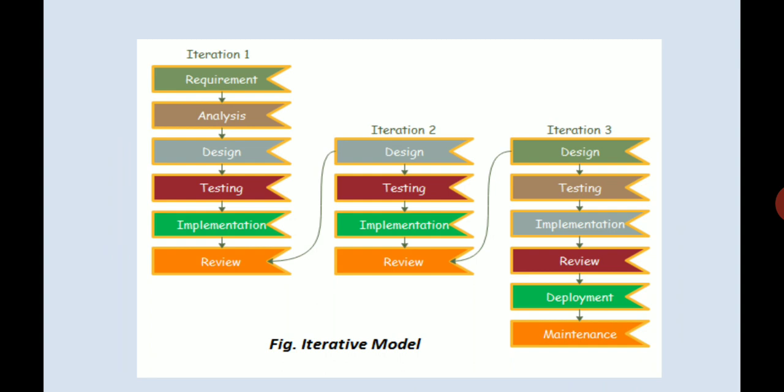So iteration 1, iteration 2, iteration 3 gives me 3 different versions of the software. Now I'll tell you the difference between a linear and an evolutionary model. If you take iteration number 1 and throw it, if it is of no use, then take iteration number 2 and throw it, and you keep only iteration number 3, then it becomes a linear sequential model. Why? Because they are not keeping the 2 previous iterations.